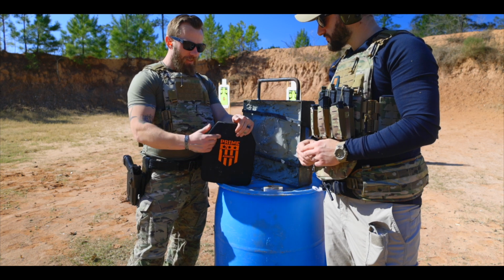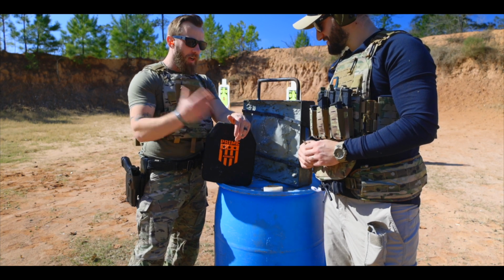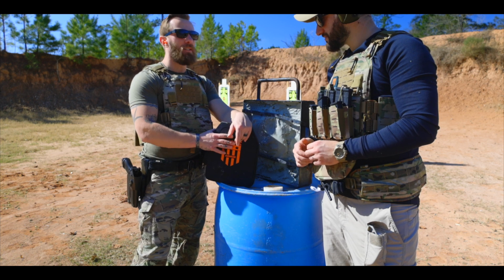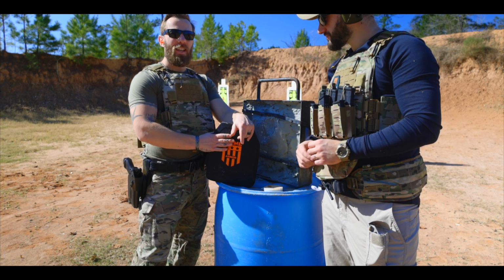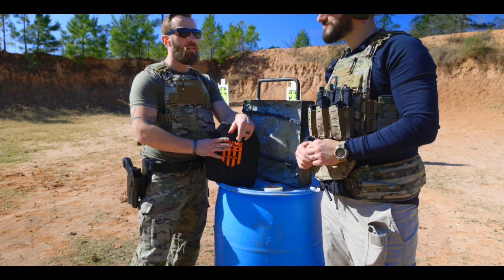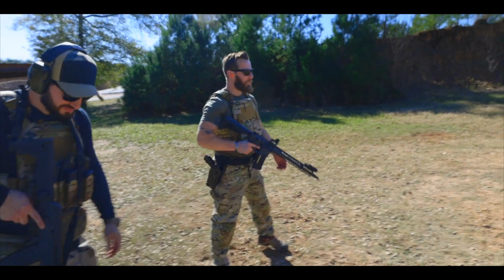So let's see what we could do to this thing and what kind of limits it has. I say we go get some 5.56 and dump a full mag into it. Maybe some 9mm hits it right after that, and we see how easy we can destroy some armor. A test that no armor on the market could pass. So let's go figure it out. Basically, let's just destroy this thing. Let's do it. Ready? I'm ready, man. Let's do this.